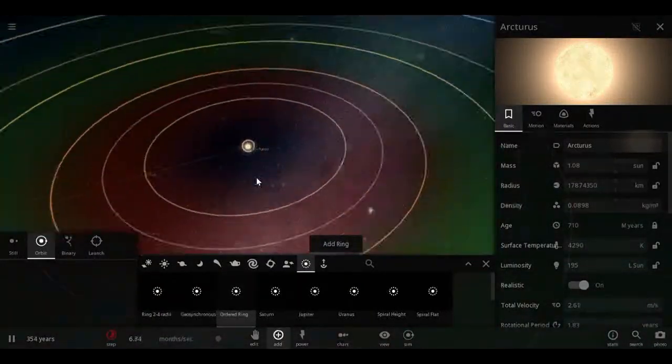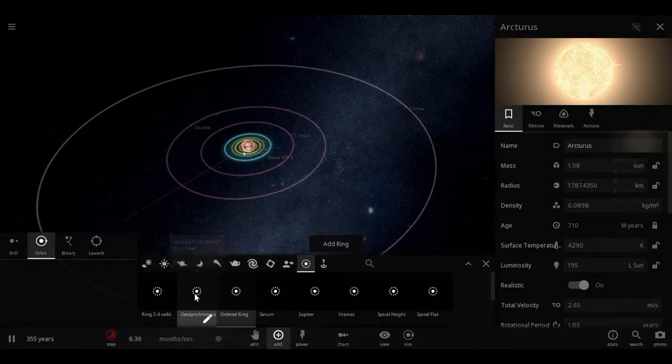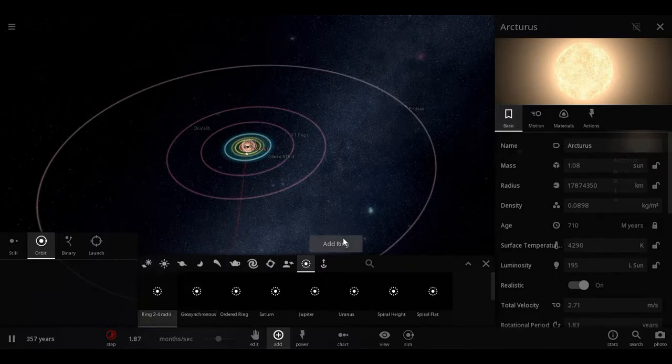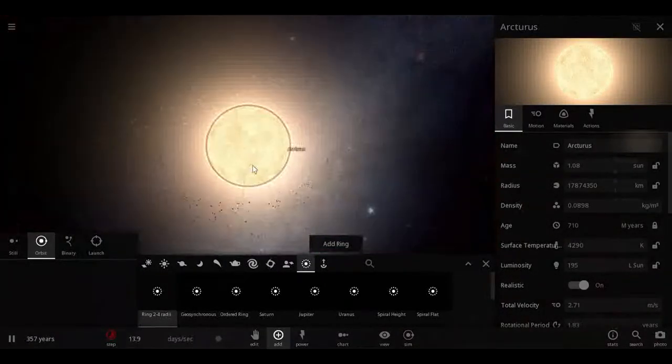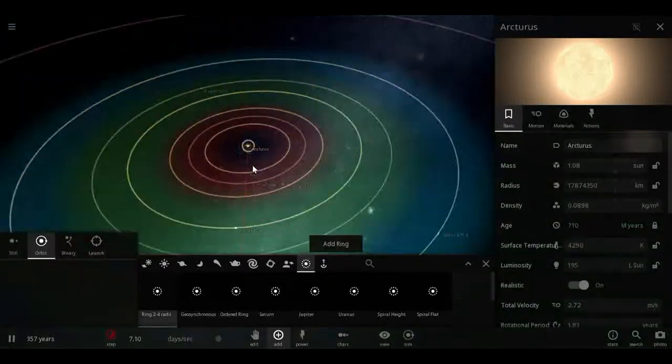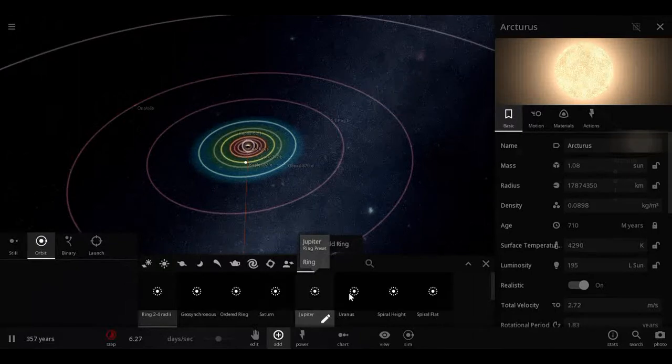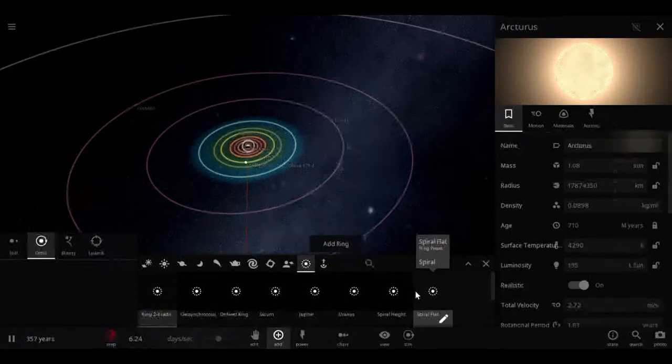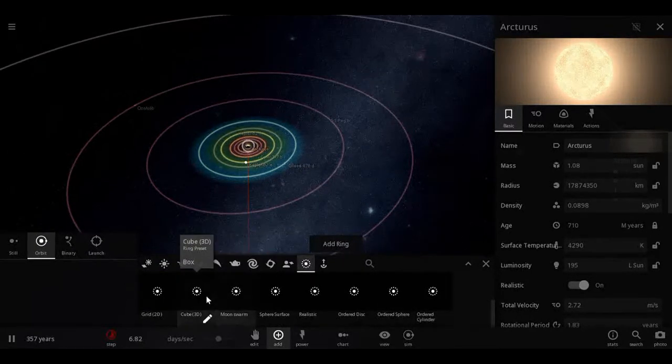Sun kind of has its own little rings right there. So you have a bit of an asteroid belt kind of orbiting our sun, or star. We'll see what we could do.